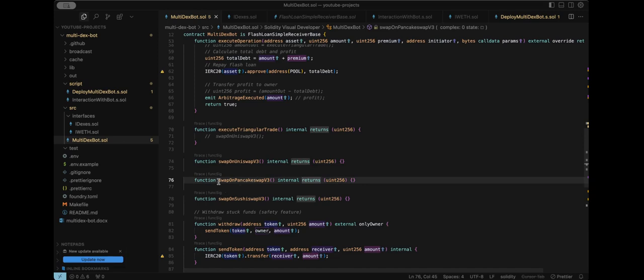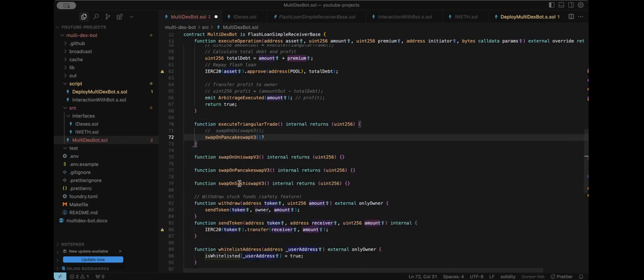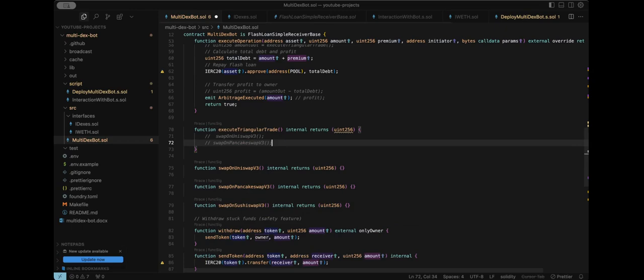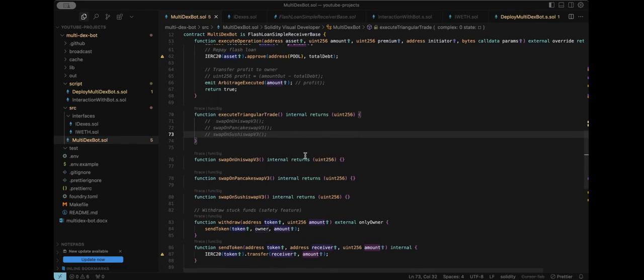So each of them will be called one after the other based on the condition we specify. I'm just giving the layout first. Now to comment out, you just need to do Command L, and that line is commented out.